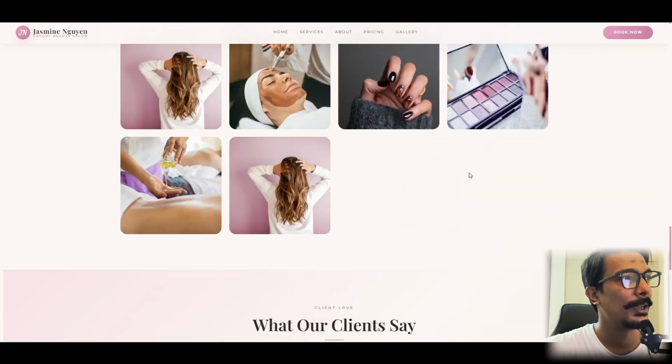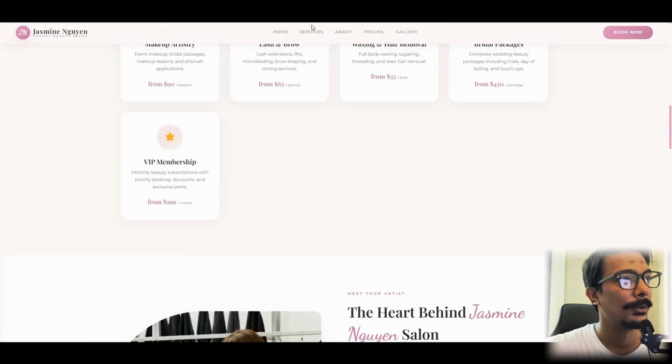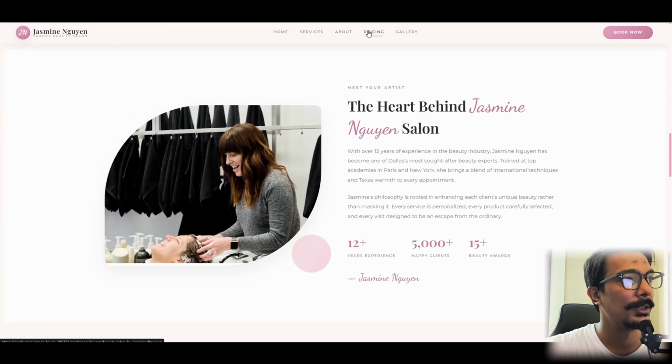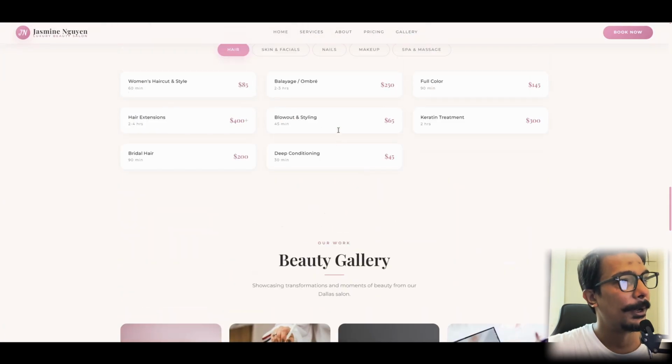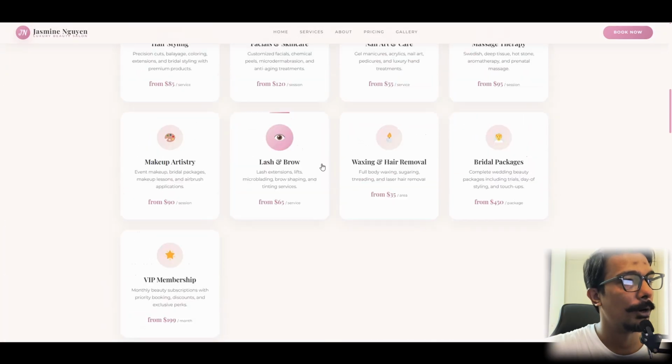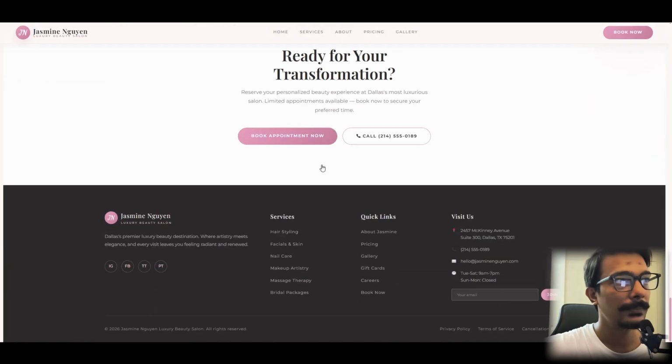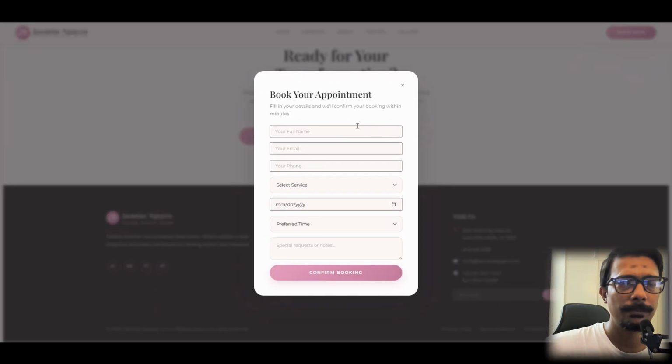So yes, the website is ready, the web page is ready, the footer is there. It's completely operational. It even scrolls you down, and we can add a contact form right over here. Book an appointment. You see, it's a modal form that AI automatically created, because it actually knows what kind of website I want it to create. That's why it understands my language, which is even better.